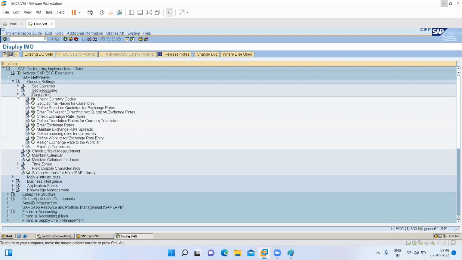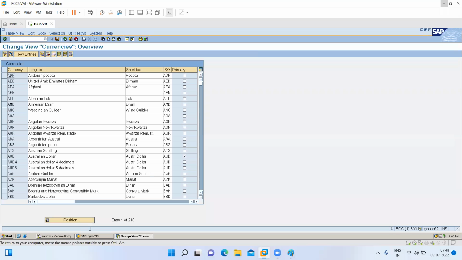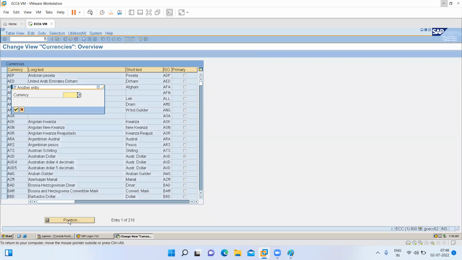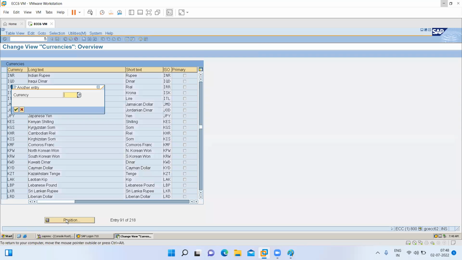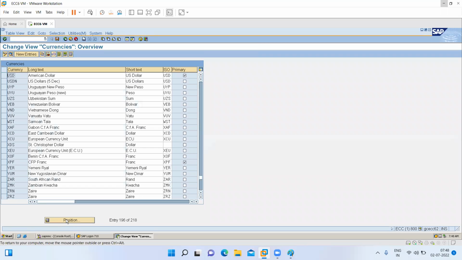Then currencies. Here we'll do the check currency codes. Now I am creating 4 company codes in SAP. I am taking the business in India, USD and Singapore: total 3 countries and 4 company codes. So I am checking only the 3 countries. INR, Indian rupee, is there, the primary currency. Then USD: in USD there are 2, one is the US dollar, the second is the American dollar.